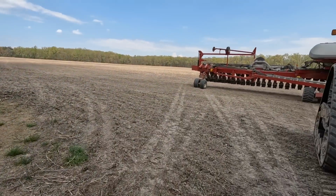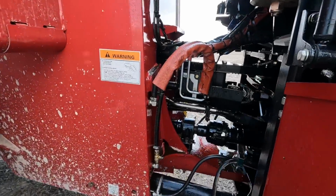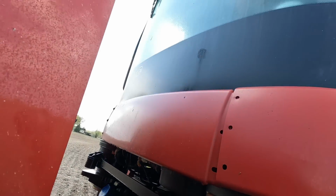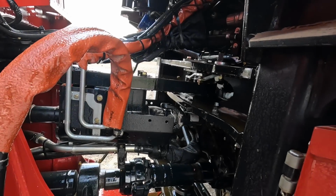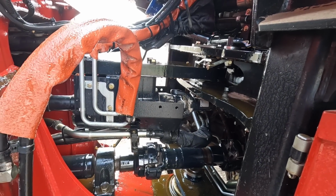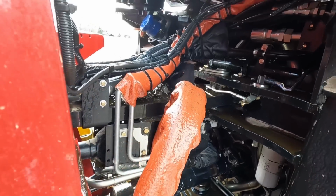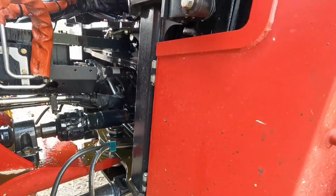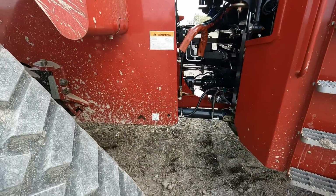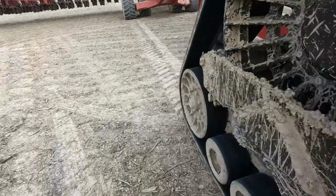I was rolling across the field and I was like, man, something smells like hydraulic oil. And my window is starting to get coated up with it. Jeez, oh Pete's. This looks like a nightmare. Where is it even coming from? I have no idea. Got it all the way back there.